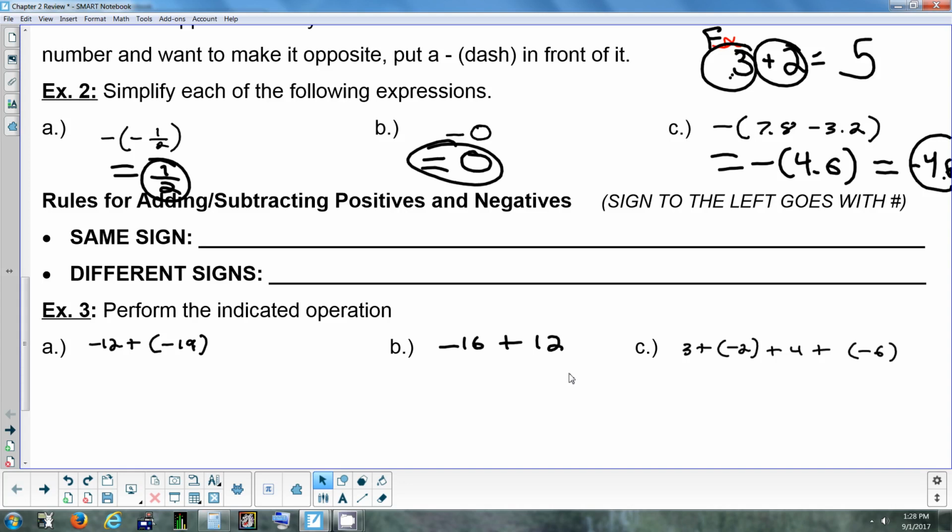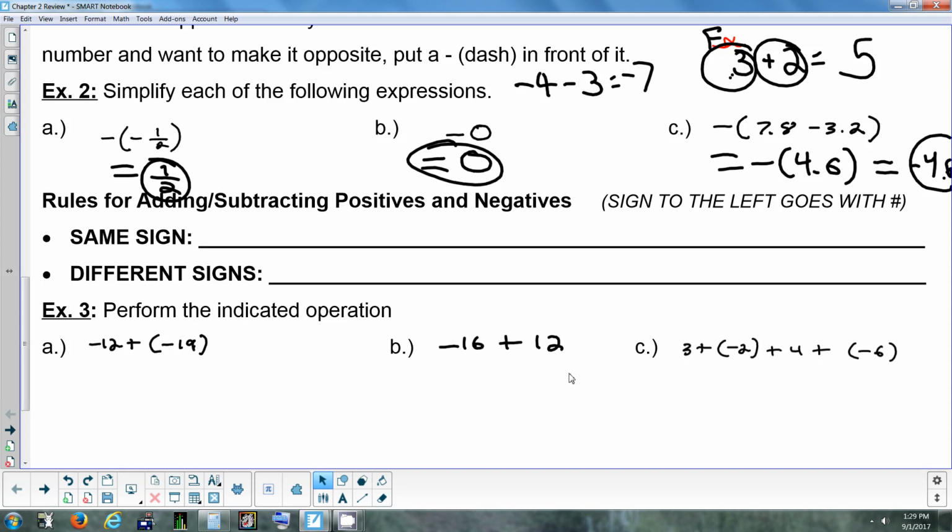Let's say I'm dealing with two negatives. Let's say I have -4 and a -3. It's a -4 because the sign to the left is negative. It's a -3 because the sign to the left is negative. What am I going to get when I do that? Somebody tell me. Madison, what do you think? I got -4 and -3, gonna get a -7. Excellent. -7. Perfect.